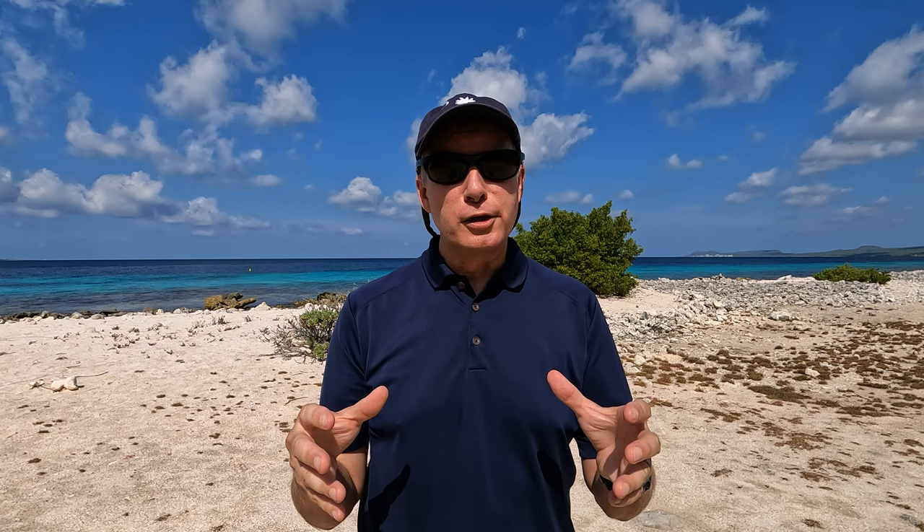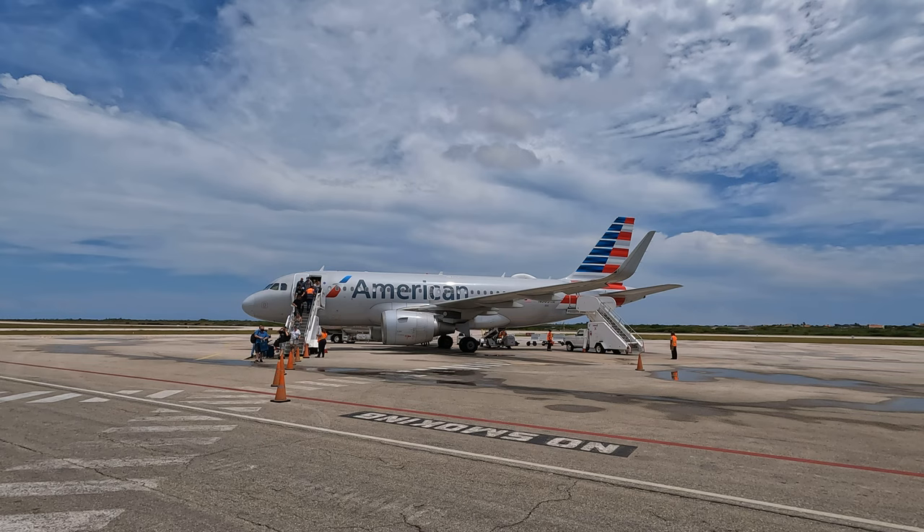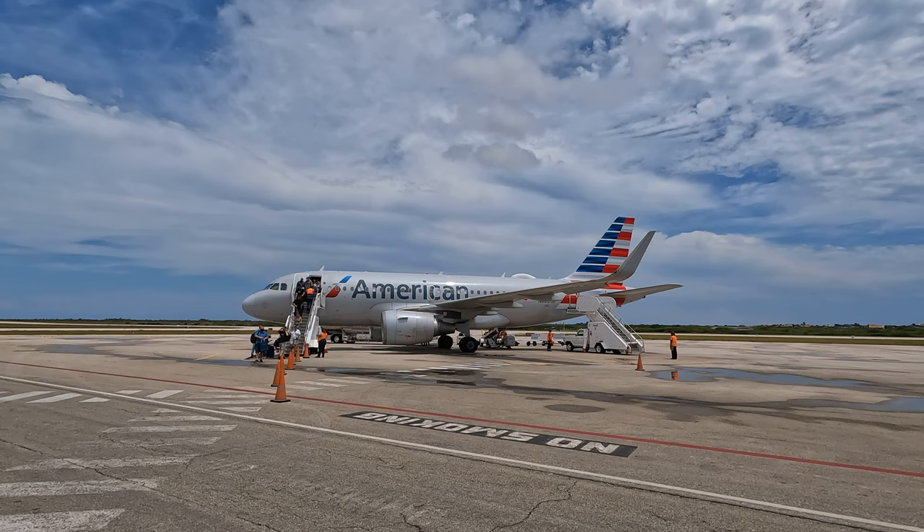My first do's have to do with travel to and from Bonaire — being at the airport and on the plane. The first is to wear layers when you're on the plane. It's especially important for Bonaire because as soon as they open those doors upon arrival, you're going to get hit with that humid, hot air from outside. When you deplane in Bonaire, you don't have a jetway — it's stairs down onto the tarmac. So make sure you have short-sleeved shirts under your layers, because as soon as they open the doors, you're going to be hot.